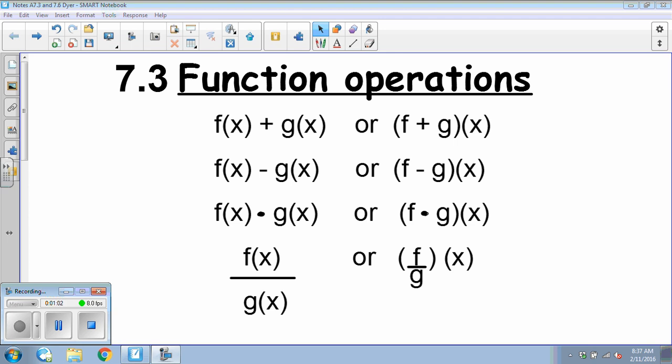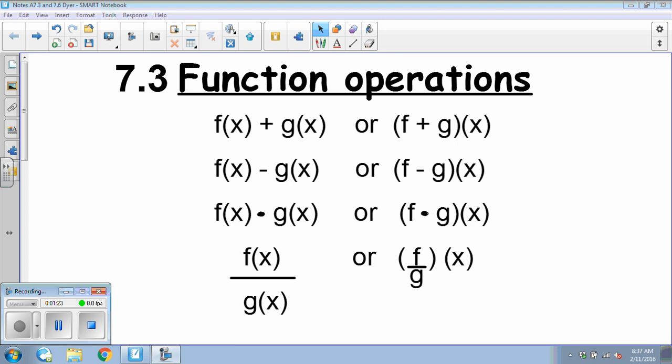All right? This is asking you to multiply the two functions together. So in 99.9% of the cases, you're going to be distributing one function, multiplying it to the other function. Or, like this notation, it could say f times g of x. That means multiply the two functions together.